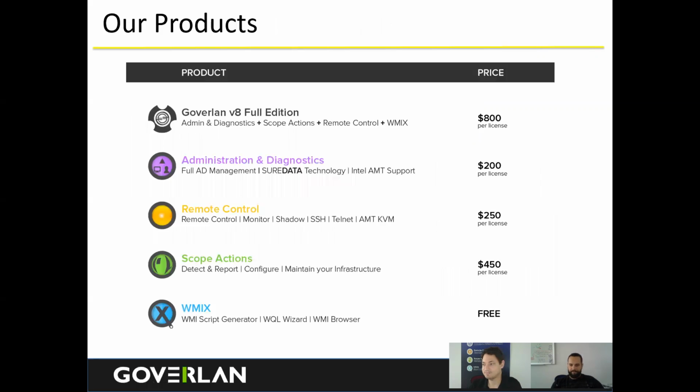We're totally transparent on price. We're priced per operator. So what does that mean? It means if I need remote control on 10,000 machines and I'm the only tech, it's $250. If I have 10 techs that need remote control for 10 machines, it's $250 per tech. So we're always priced per operator, per administrator needing access to the console. So with any license, you can support an unlimited number of nodes or end users or anything like that. So we're not going to get in the way of growth. We're going to scale to the size of your support team, to how many people need access to Goverlan.